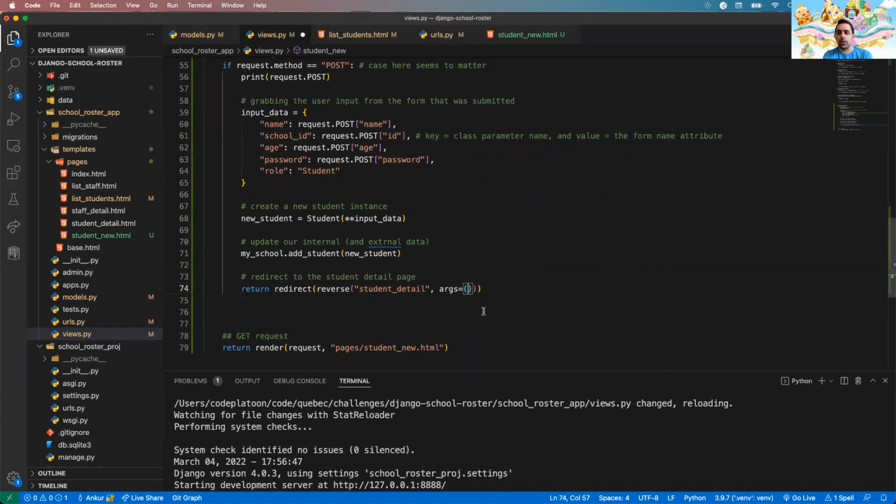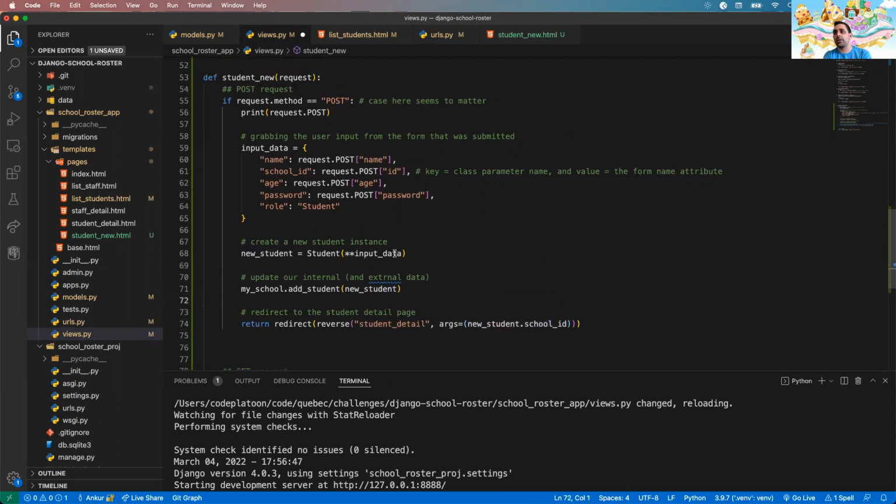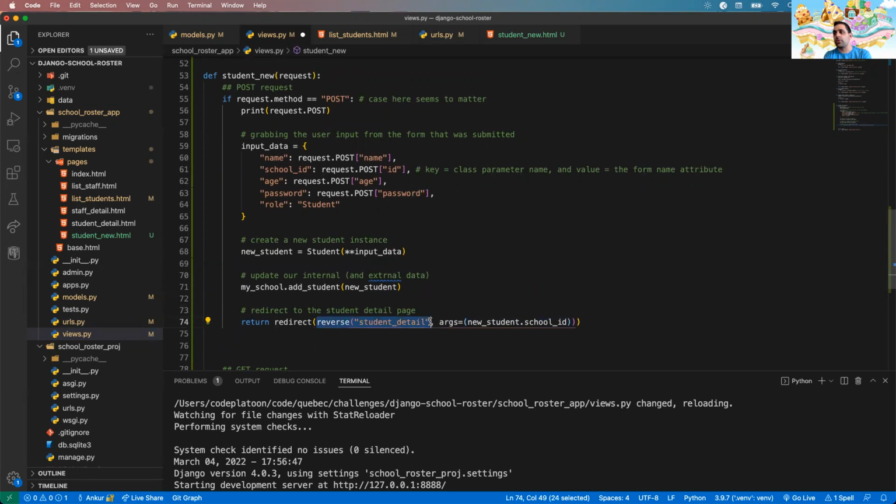I'm going to say my new student dot ID, or school ID, excuse me. Right. So when the user entered in the information, they provided a school ID. We created a new student that's going to have a school ID parameter set based on whatever value that was. And then that's the new value we're going to pass to our student detail view. A lot of wires here. This should be kind of clear cut, but a lot of things we're connecting here. So we're calling a different view and saying, hey, this is the data that you need. The redirect will handle the redirection for us.